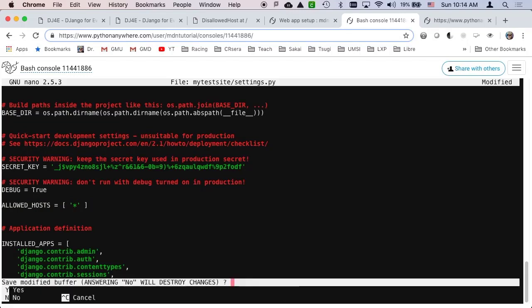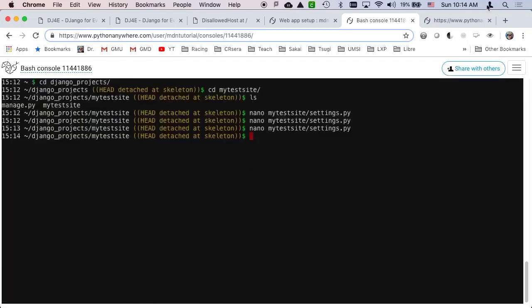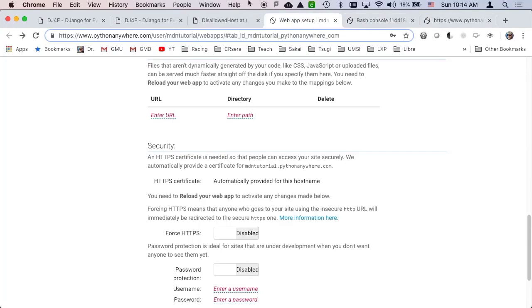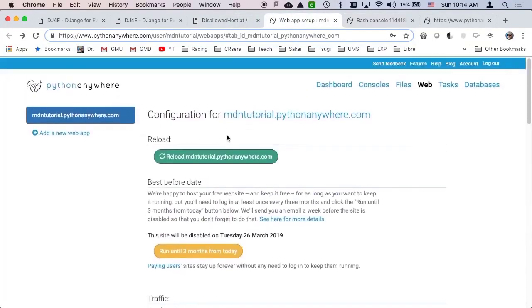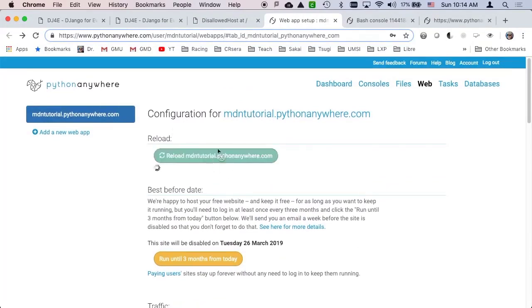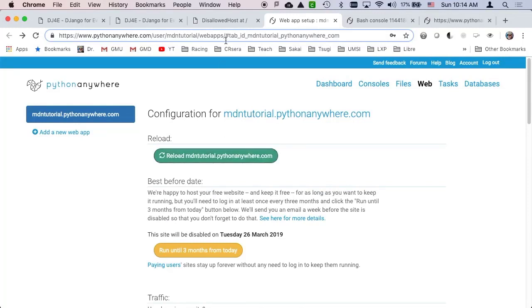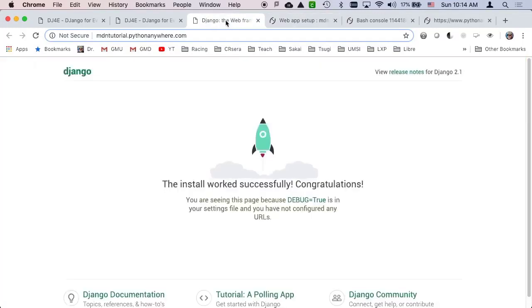Control X, yes, enter. And this is what we were blowing up with. Now I'm going to hit reload again. So you kind of have to restart this when you make low-level configuration changes. Now I should be able to hit refresh, and I see the happy little Django rocket ship.